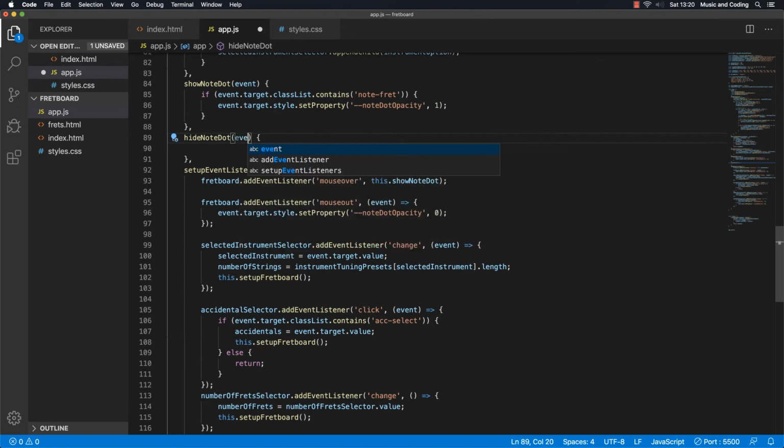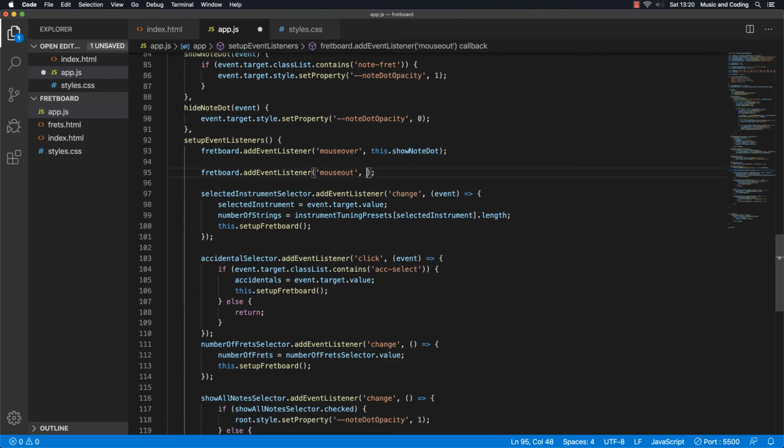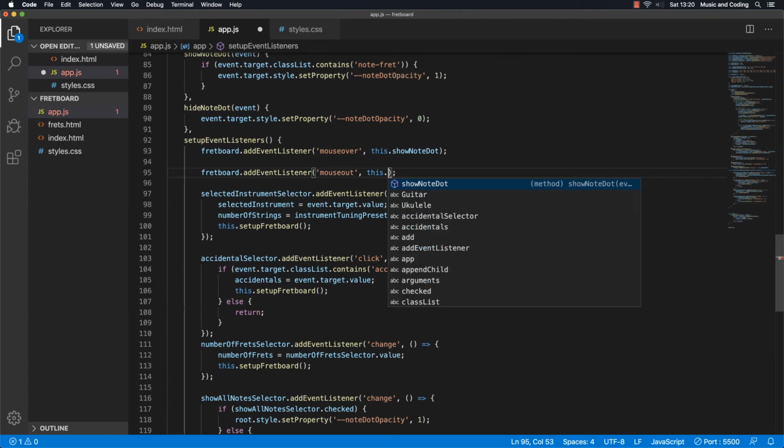Let me type that in. And on the mouse out, we're going to take this whole thing here, cut that out and put it up here. And then I am going to delete this and refer to the hide note dot method.